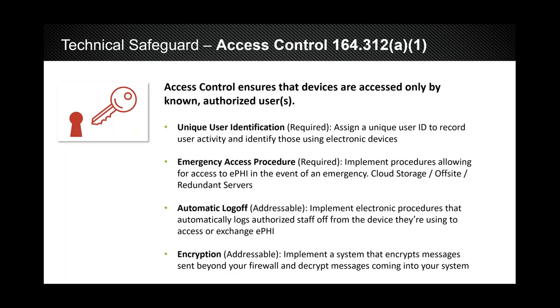Access controls — who has access to your information? You're required to ensure it's protected, using unique identifiers. We utilize what's called an automatic log-off, similar to an online banking session. If you get up from your system and go to lunch, and you're using Gmail or Yahoo, those systems do not log you off. Like online banking, after a period of non-use, you want the system to automatically log you off — so the cleaning crew doesn't have access to your patient records when you're not there.